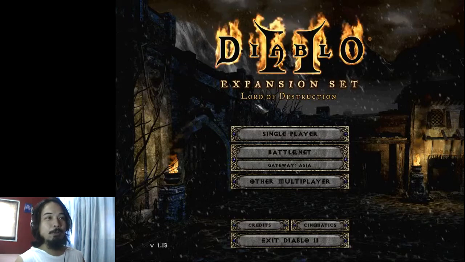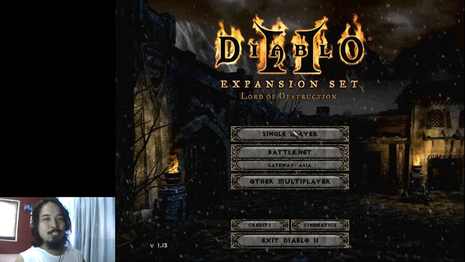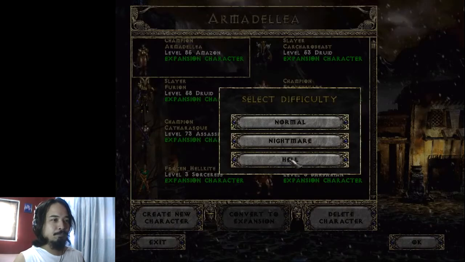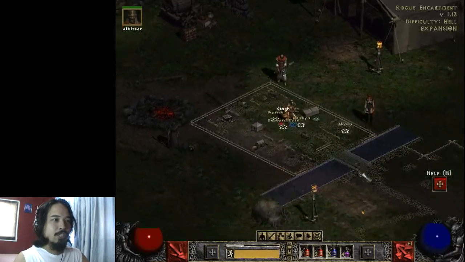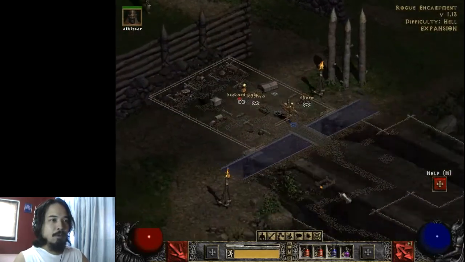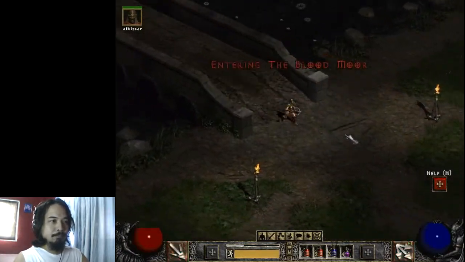And for today, we are going to check out my very ancient and very old build in Diablo 2, which is the Strafe Build. Now, the Strafe Build is originally an Amazon build. So yeah, here we go. Let's check it out. Hold on, let's just go outside so that we could properly showcase the build.